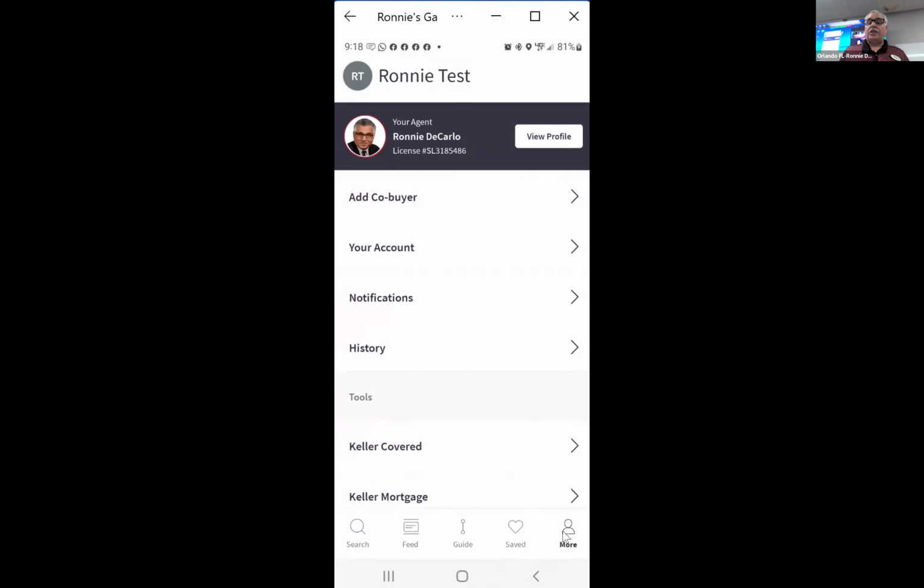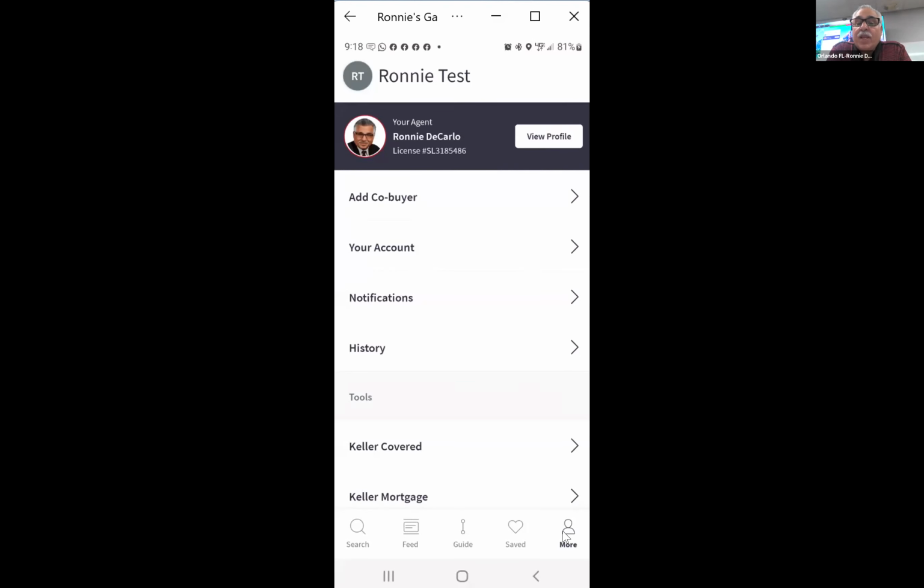At the top will be their login. You've heard me say time and time again, I use a fictitious one called Ronnie Test. Ronnie Test is a contact in Command that I use to play with every part of Command. Whenever I'm testing a new smart plan or an email, I send it to Ronnie Test first, to see what they're going to see and to make sure it's working right.